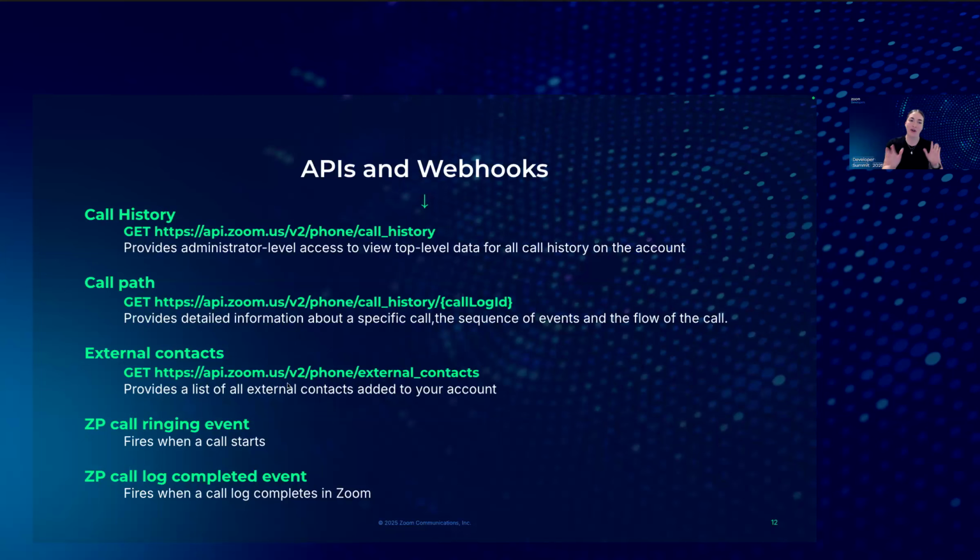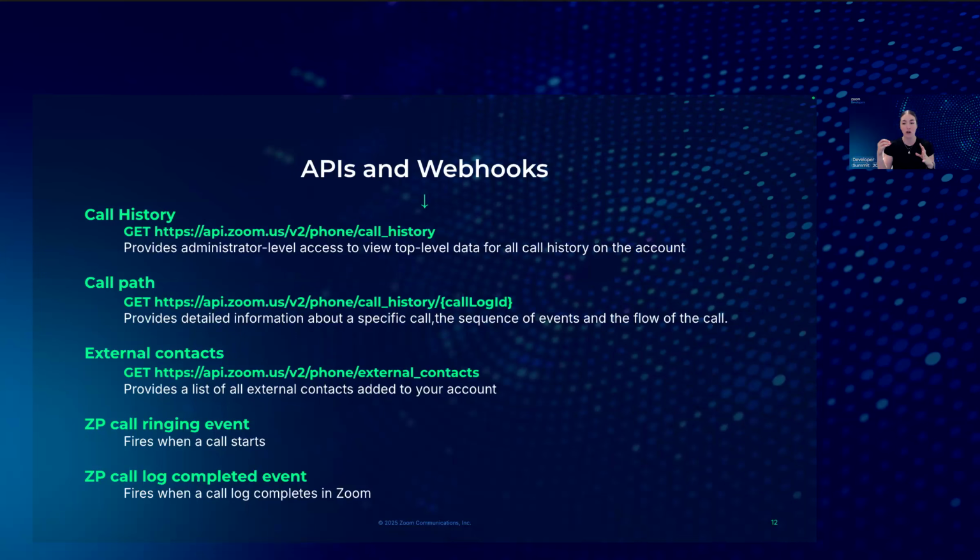Now we know how we're going to authenticate using OAuth. So let's talk about the 3 endpoints that power this application. I just want to mention them so we have a better understanding when we're doing the demo. The first one is the get call history endpoint. It provides a high-level view of the call activity across an account or a user's, so it's perfect for logging or monitoring an account.